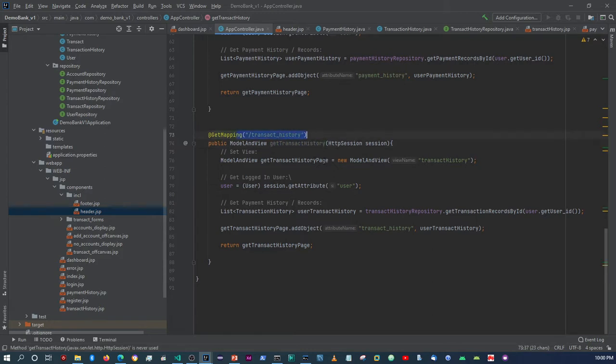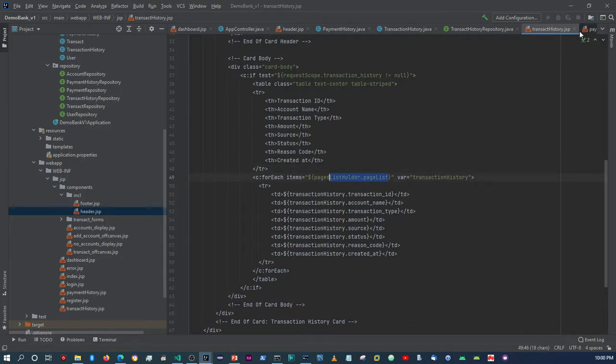This is where we set up the get mapping for this file, right? We're setting the view here, and then we're getting the user object, that's the user that's logged in, and then we created a list of transaction history and set it to that variable, and then we pulled our repository there. Okay, then we're setting it within the object. So now let's copy that object, and we're gonna come back to the transact history page. Okay, so make sure it's the same as how we set it up here within the payments table. So I'm gonna change that. All right, those are the items. That's fine, and then that's also fine. Okay, and then we're setting it to that variable over there, and then that's what we are accessing now here.